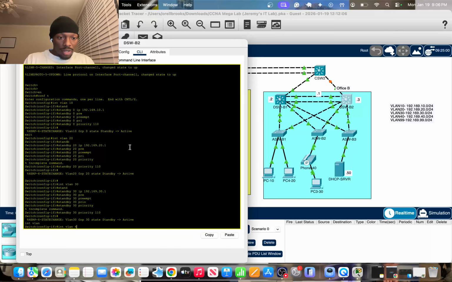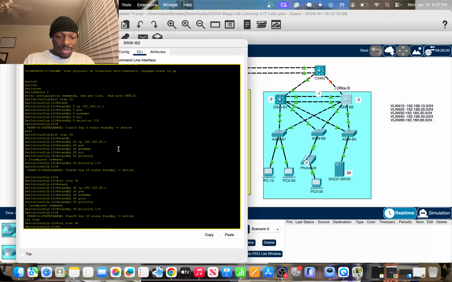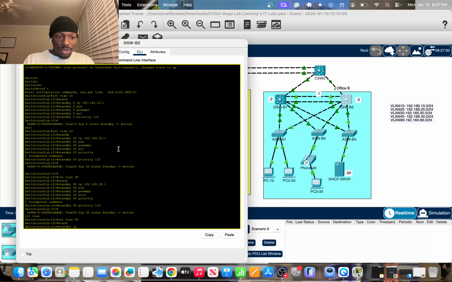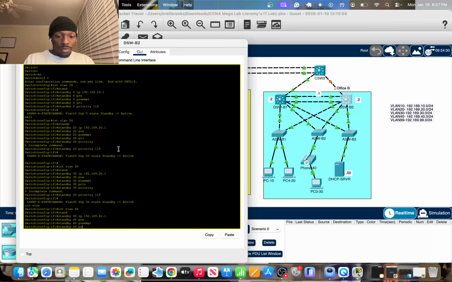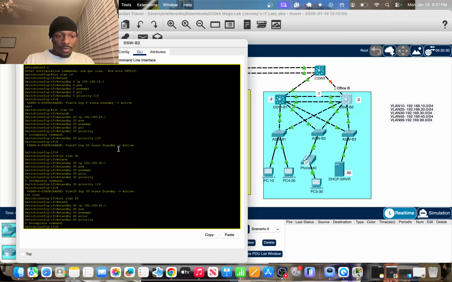With the VLAN 40. As you guys can see, I'm trying to push through this now. I'm ready to get done with this step. 40.1. Preempt. Standby 30.